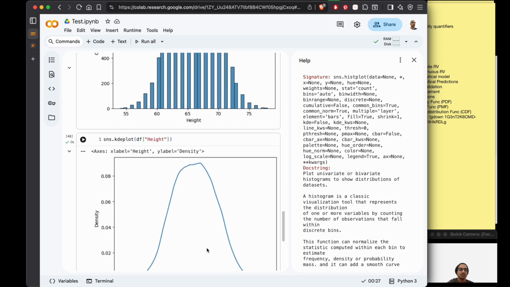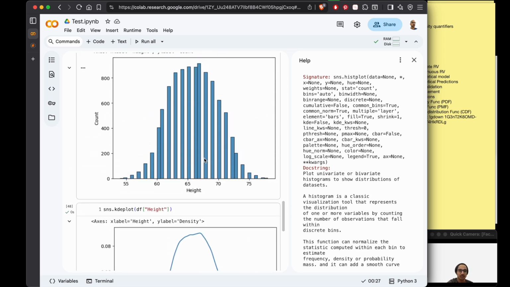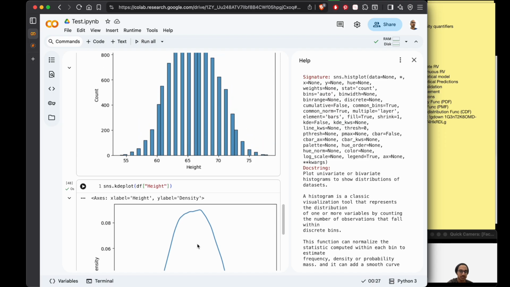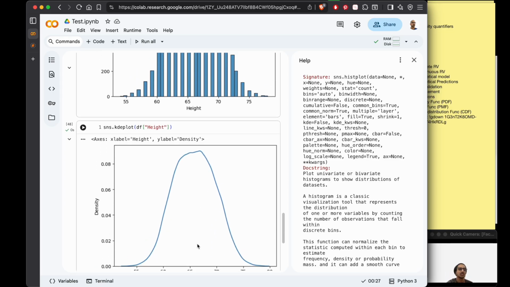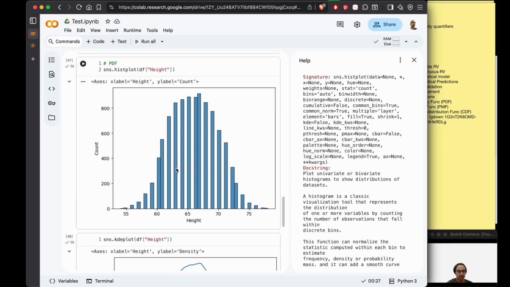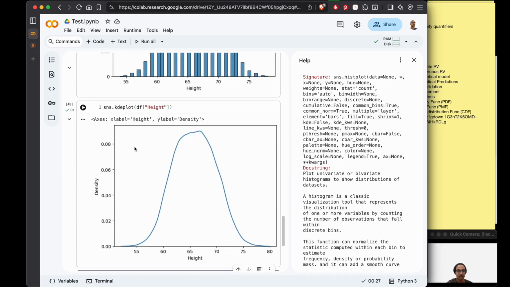Now, one thing to note: people say that KDE is just a smoothened histogram, which is true shape-wise, but it does not mean you can do a one-to-one mapping for this. Just because you see here this is mapping to 800, doesn't mean you can call it the same.